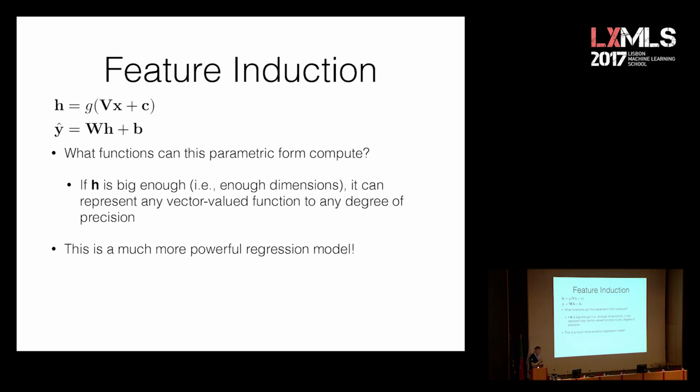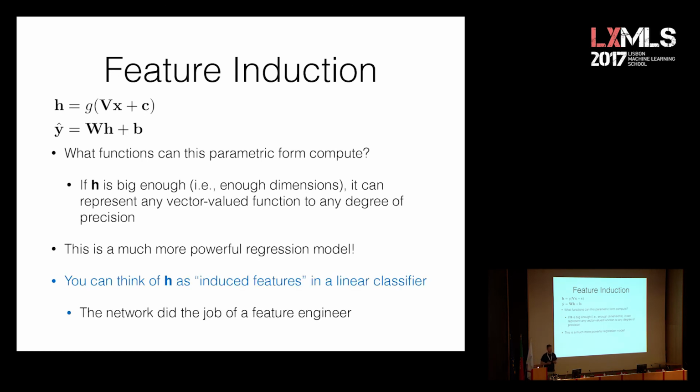So if you want to fit your data better and it's not fitting so well, you just need to add dimensions and keep optimizing longer, and eventually you're going to get there. Now, that doesn't mean it's going to generalize well. You do run the risk of overfitting, but this is obviously a very, very powerful function, and it's much more powerful than linear regression, which can only represent linear functions.